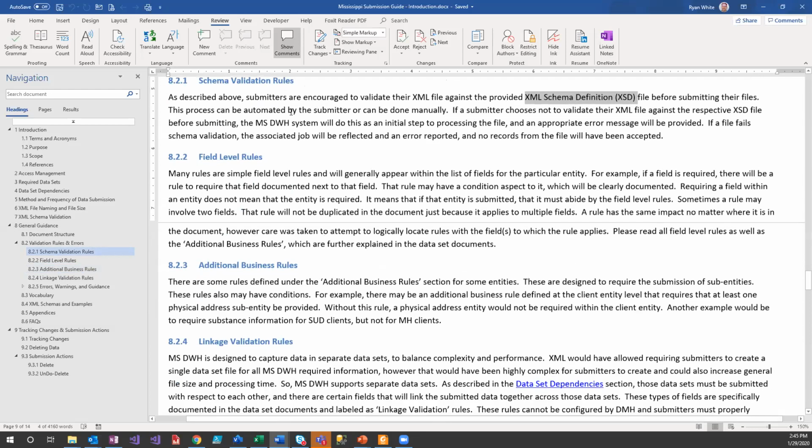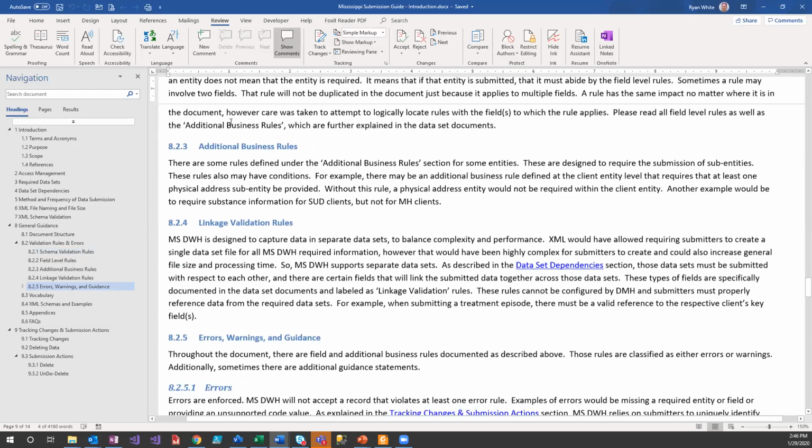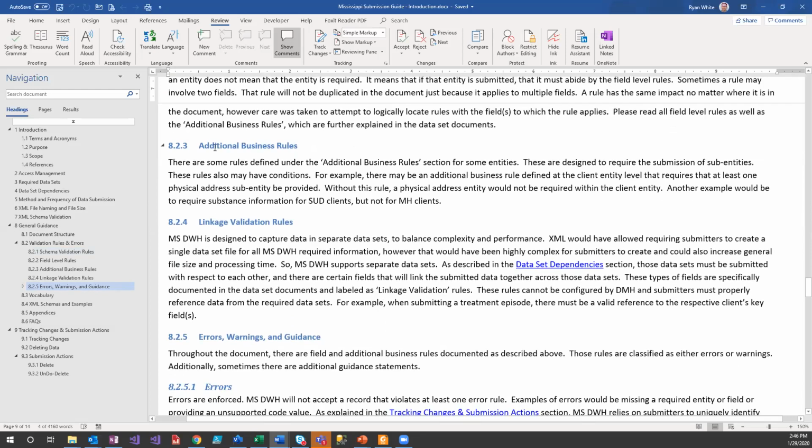There's an interface between the systems. The XSD defines that. So that's one level of rule. There are also simple rules on fields, as easy as this field is required, right? Maybe a little bit more complicated: this field must be one of these values, or this field has to be greater than a certain value. I would call those field level rules. In addition, you'll see some rules that cross fields, or even cross levels or entities. So if you're a substance use client, then you have to give me drug or substance information, right? That data is not in the same field. It's in different levels. So you'll see rules structured around that.